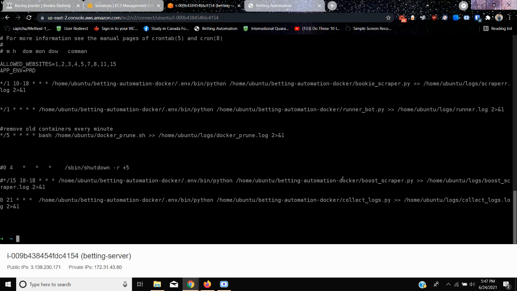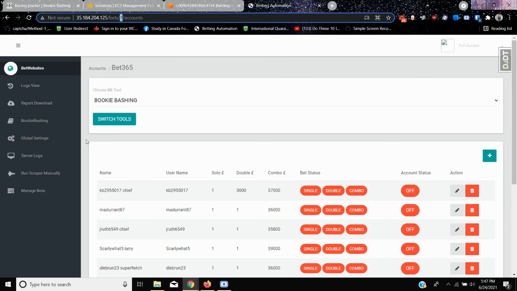I think that's pretty much it for the deployment. I understand the allowed website part is poorly implemented, and it could probably be done a lot better. Next, we'll talk about all the features that we have on the website, and then some of the issues that we are currently experiencing, and then we'll move on from there.